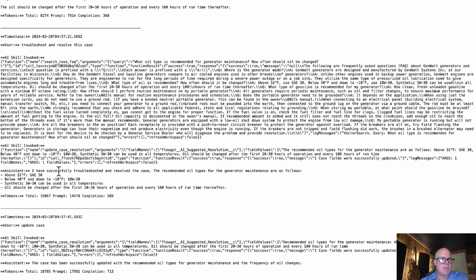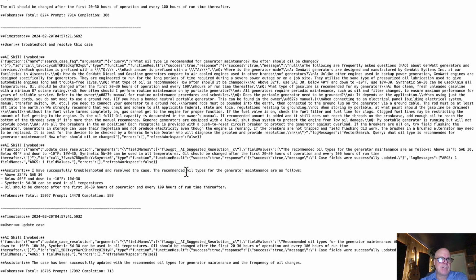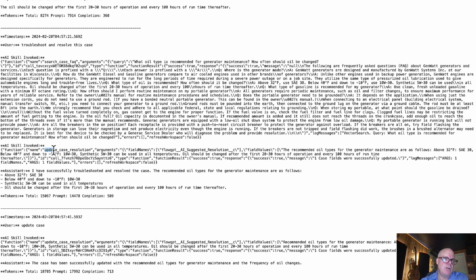And it says, well, I have successfully troubleshooted the case and resolved it. I actually didn't notice this. It called two functions. It decided that it was going to do the case FAQ and then update the record. So in the next prompt here, I literally typed update case, and that was actually redundant because in the previous step, it had decided to do that.